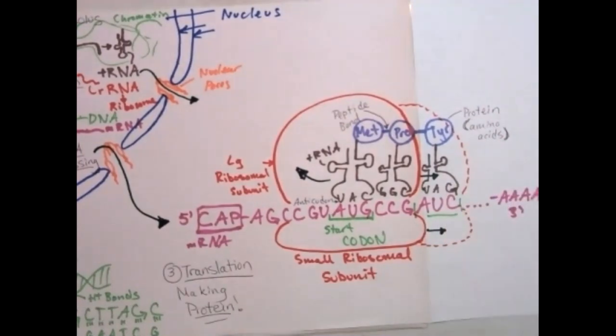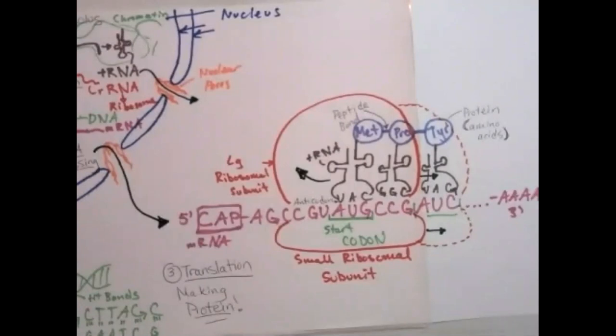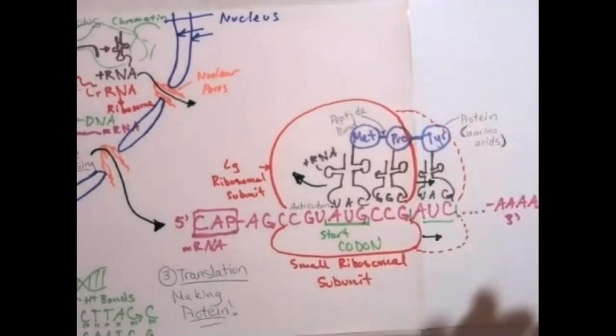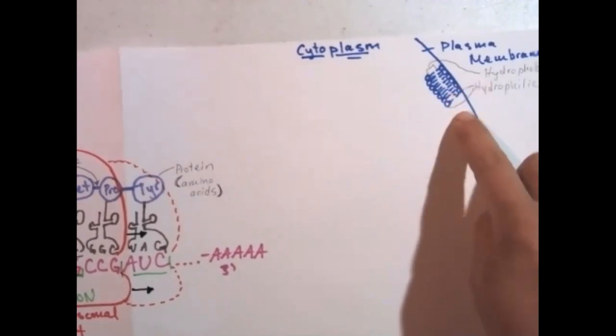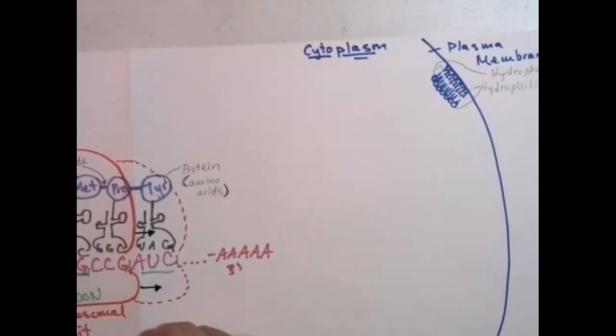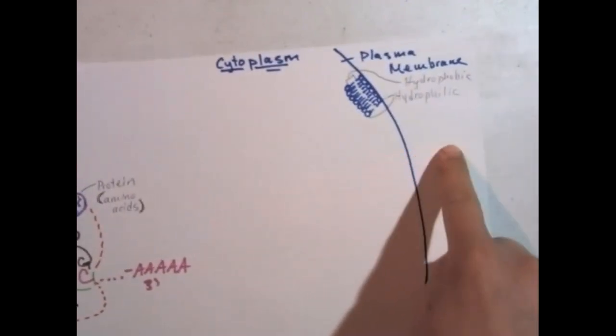Now, there are lots of different types of proteins, as you might imagine. Some proteins are just going to hang out in the cell for the rest of forever, right? For the length of their existence. Other proteins, however, and that's kind of where we're going with this story, are going to be embedded within the plasma membrane, right? So they're going to become some of those channels. They could become embedded within other organelles. They could become enzymes within other organelles, or they could be released from the cell entirely.